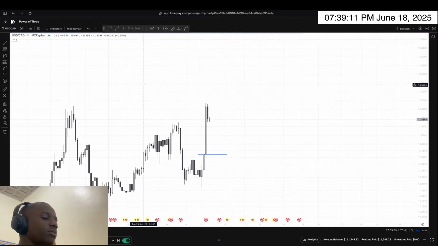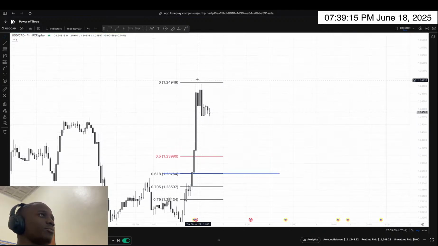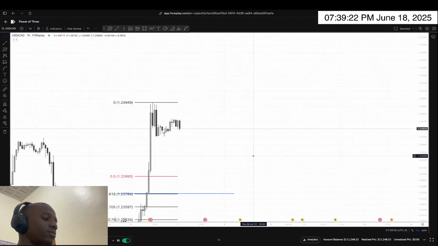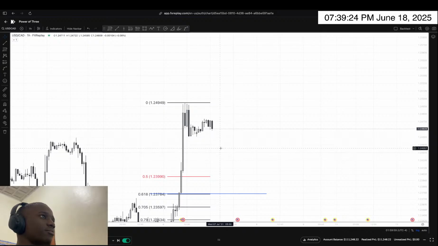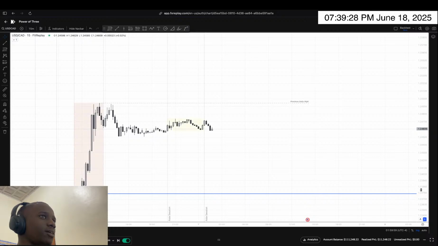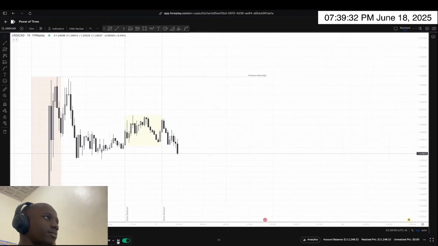So now I'll go to the 1 hour. We also have a great pool of liquidity resting there. We would like to go to the next day open. Okay, good. You can see that there's nothing much. We failed to push above that high. So I'd just like to target that OTE level resting down there.